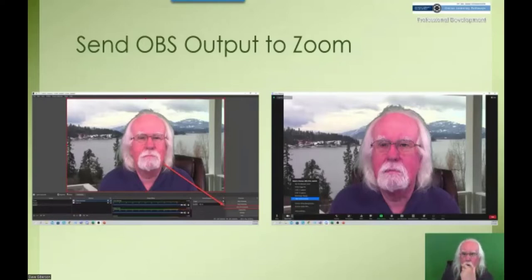using a technique called Chromakey, which allows me to remove a color in a video signal and replace it with a different video source. So basically any video source that's behind me in OBS will show through where the green is. And that's called Chroma Key. Let me go back.